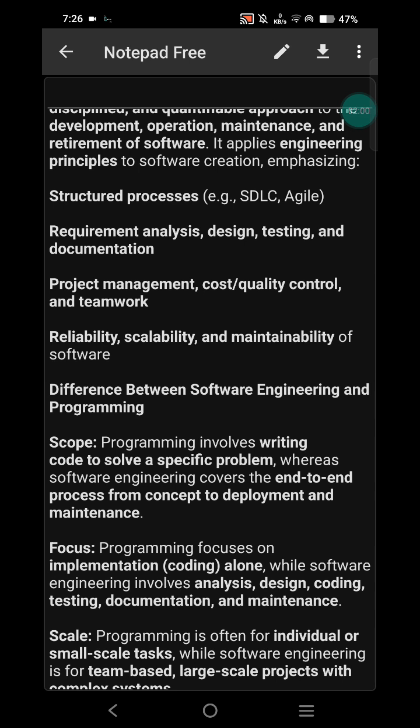This ensures the software does what users want. It also includes project management, cost control, and teamwork, so big projects run smoothly. And finally, it focuses on reliability, scalability, and maintainability, which means the software should work well, handle growth, and be easy to update.